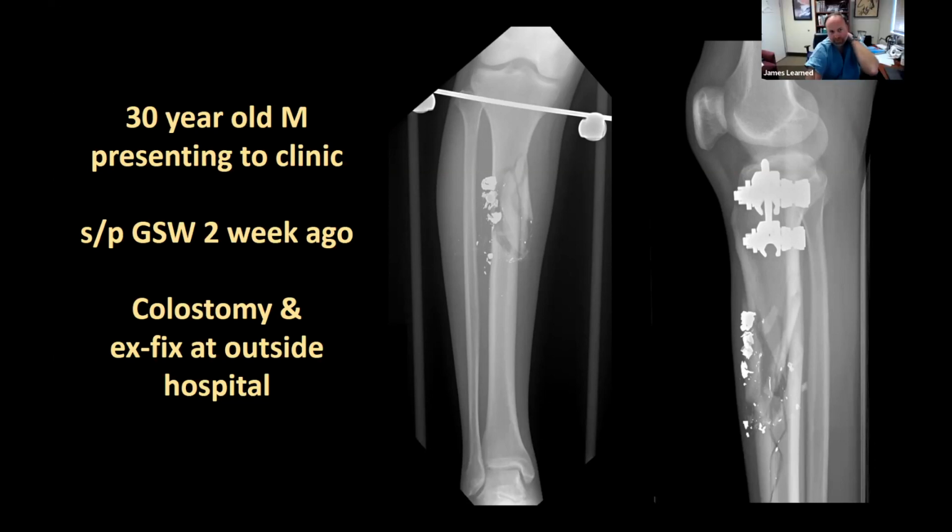I think what's interesting to me when I look at this and I hear this history, it's sort of like you're neither doing one or the other, right? In this case, they had an X-fix, so you're sort of leaning in the direction that I don't think this person's ready. There's too much of a soft tissue injury. There's too much risk of infection. There's too many problems to do a pretty straightforward medullary nailing of a tibia. And yet, when you have that philosophy, you'd think you would go and debride it. And I would probably go after a lot of this stuff just because I think it's going to be part of getting the wound clean.